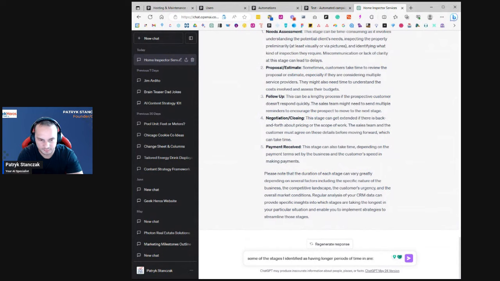Okay, so some of the stages I identified as having longer periods of time are our needs assessment. Okay, the next one is proposal sent. The next one is, actually, we're going to do inspection scheduled, because there might be reschedules and things like that, and you want to just send out a couple emails up until the point of that day in order to just let them know, hey, this is what's happening.